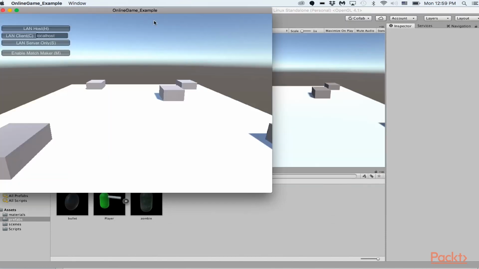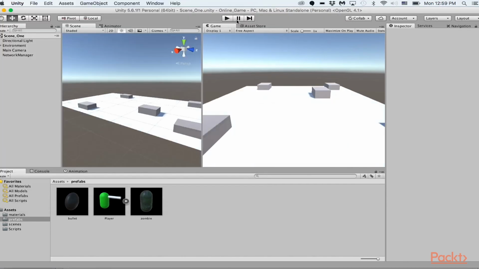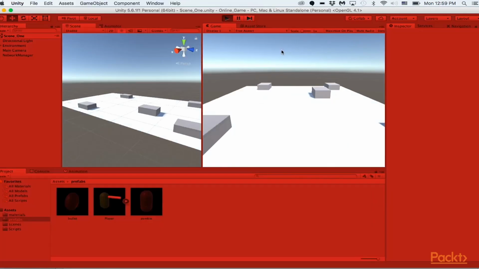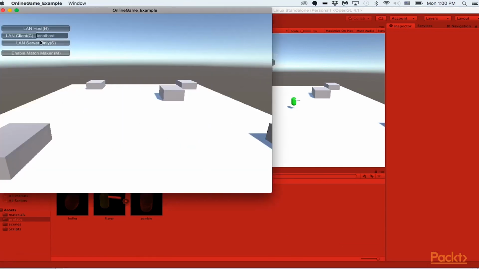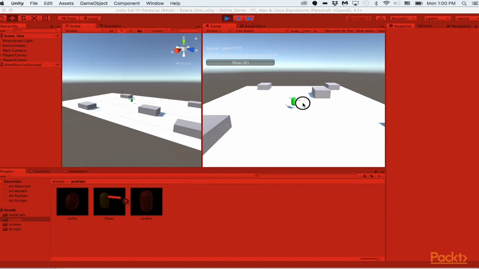Now as soon as our game starts up, we should be brought here, and you have the network HUD right over here. So now we can actually still play the game within the editor. What we want to do is connect one as a host. So here is my local player, and let me get up the build, and I'm going to connect as a client on the build. Now as you can see, I'm actually moving around right now. And over here too, I can also move around.